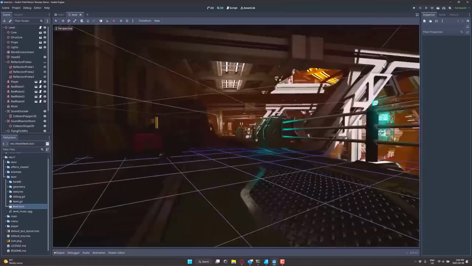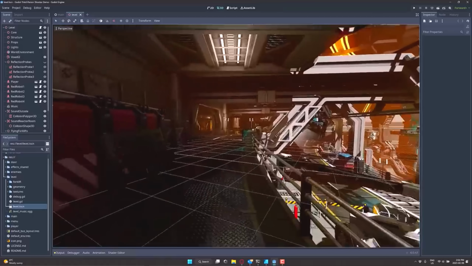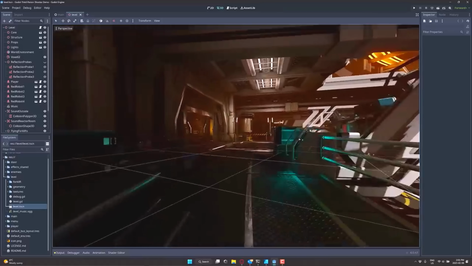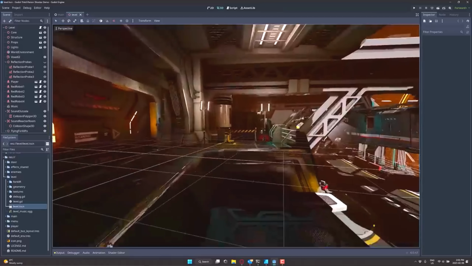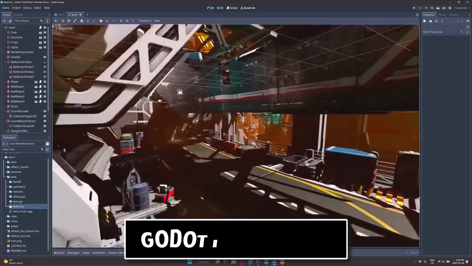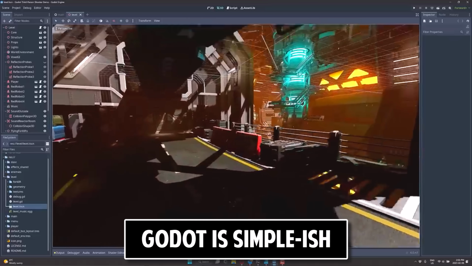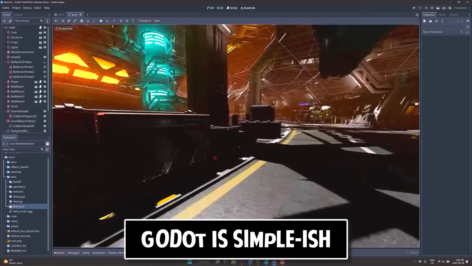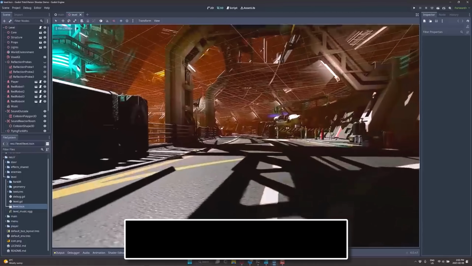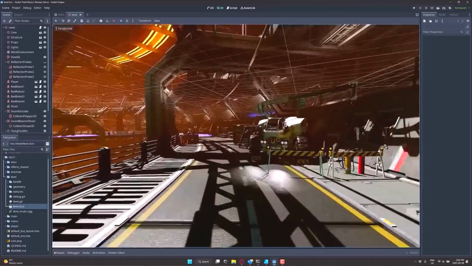And it's one of those things I would cover differently if I was doing this video about why you wouldn't choose Godot. Hopefully that made sense. Next up, and this one is very related to the last one, it's simple-ish. Like above, if you have fewer features, you have less complexity. But on top of that, this carries across all the way through the Godot game engine.